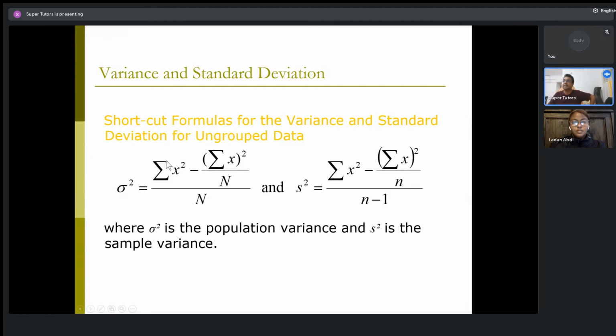Sigma squared is the population variance and S squared is the sample variance. Sigma squared is given by summation of x squared minus summation of x whole squared divided by capital N, the whole thing divided by capital N. And S squared is summation of x squared minus summation of x whole squared divided by n, the whole thing divided by n minus 1. Now this is where we use different formulas for the sample and the population variance, and you have to be extremely, extremely careful. For the sample variance, the ultimate denominator here is n minus 1. For the population, it's capital N. But on the top, it's fairly similar.